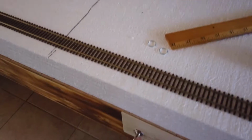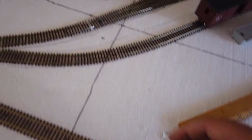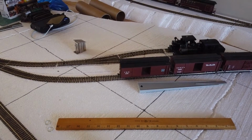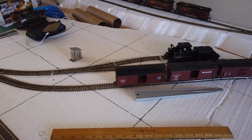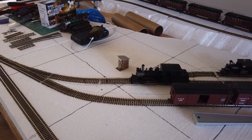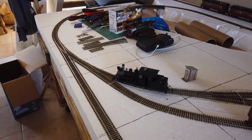Alright. So I'll switch that off. Switch this one on. Switch the track so it's the right thing. And oh, that's reverse. Oh, there's the headlight. Nice.